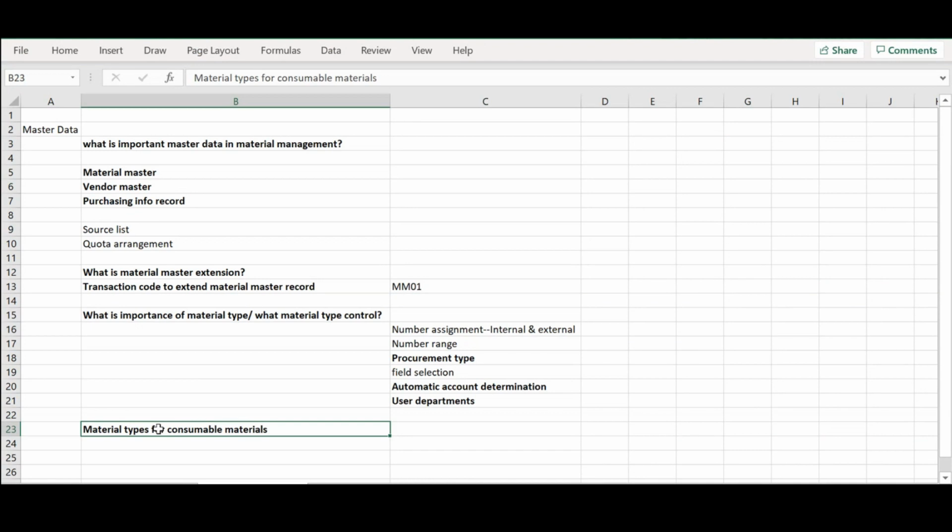Valuated, non-valuated material types for consumable materials. What are the material types for consumable materials?